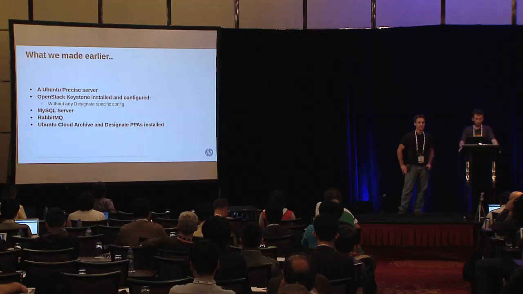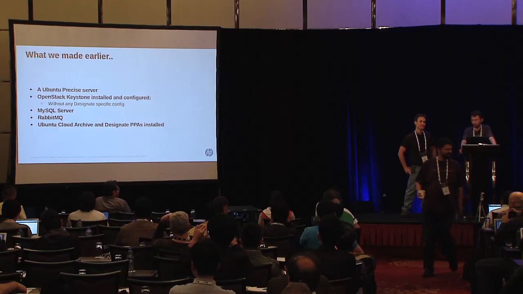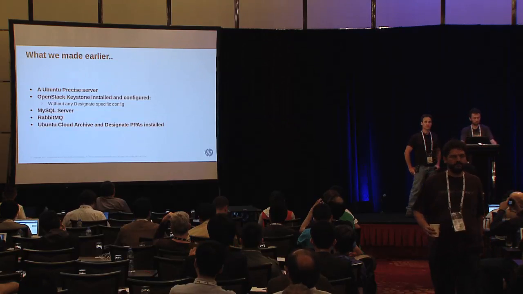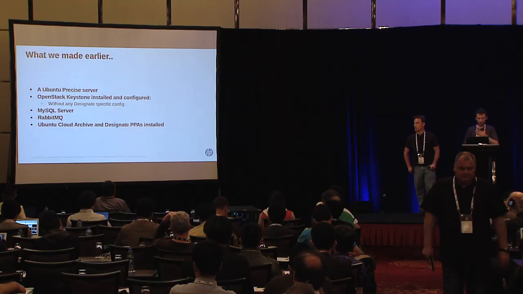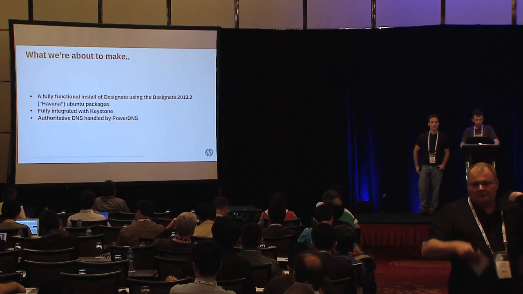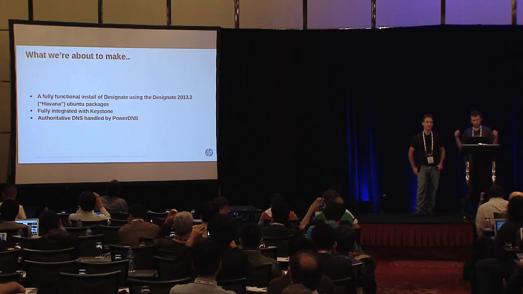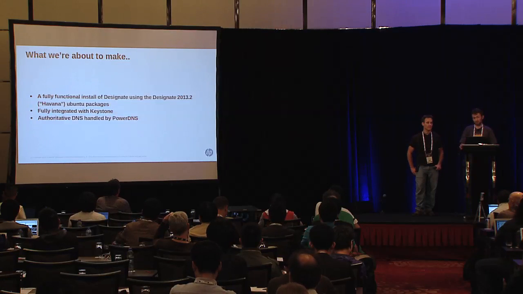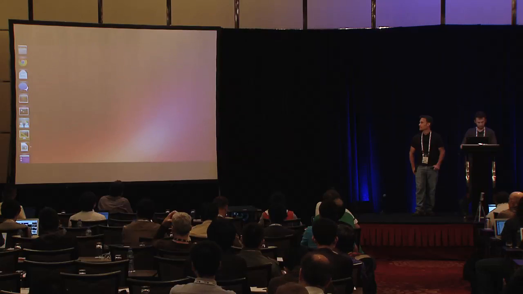So earlier on, what we've basically set up is we've got a running Keystone out there, running on HP Cloud, and we have an Ubuntu Precise VM ready to go. All the basics that you don't really need to worry about today, like MySQL and Rabbit, are pre-installed. And what we're going to end up with in the next 5 minutes is a DNS server with the API out in front, actually being able to resolve queries. We're going to do it based on PowerDNS because that's the best supported today.